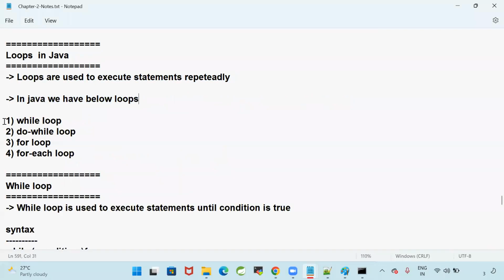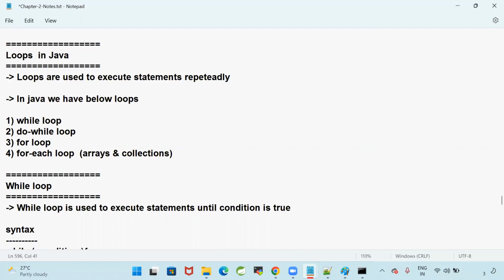In Java, we have 4 types of loops: while loop, do while loop, for loop, and for each loop. For each loop, we are going to use with arrays and collections. Currently, we don't know arrays and we don't know collections, so we cannot work with the for each loop right now. Our next chapter is arrays only.